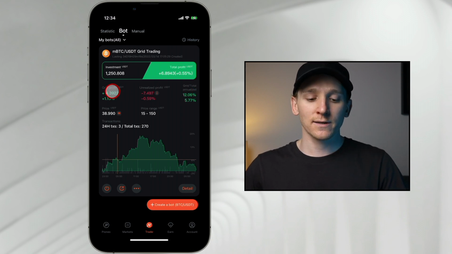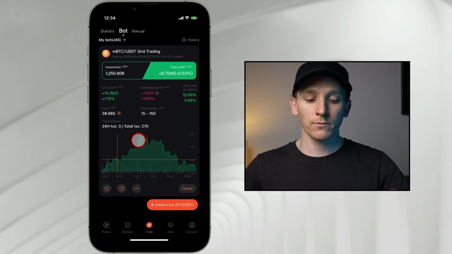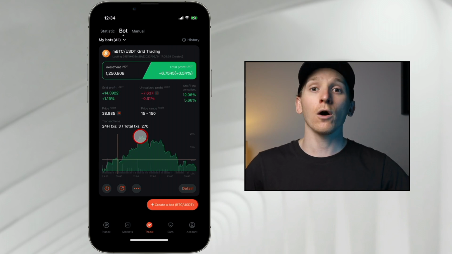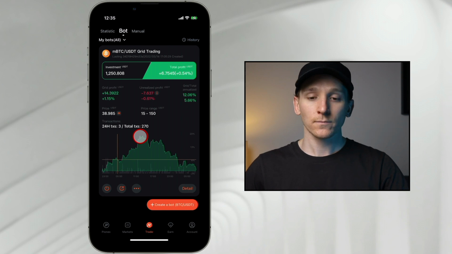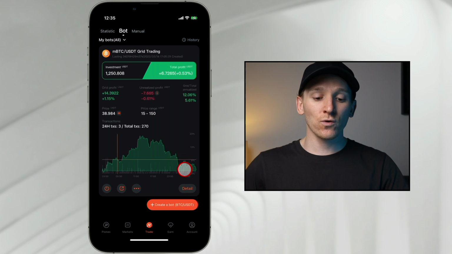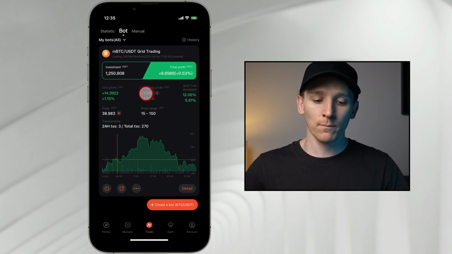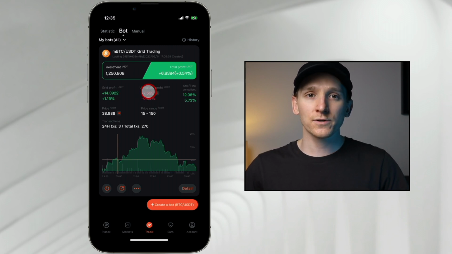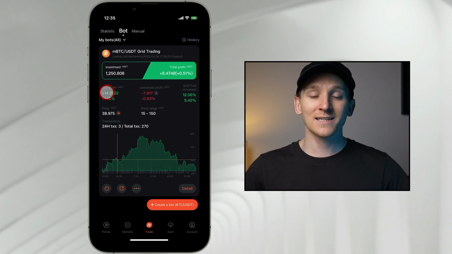What's really interesting to see is that I opened the grid bot down here to the left. After I opened the grid bot, the price of Bitcoin went up quite a lot. And so I was making a lot of money on the Bitcoin price going up, which is great. But the Bitcoin price has subsequently come down back to kind of break even. And actually it's in a slight loss right here. You can see that my Bitcoin position is actually down $7. But what's interesting is that because the grid profits have made $14, I'm actually still in the green.